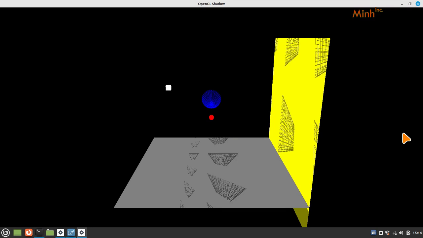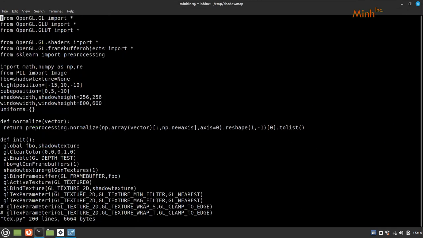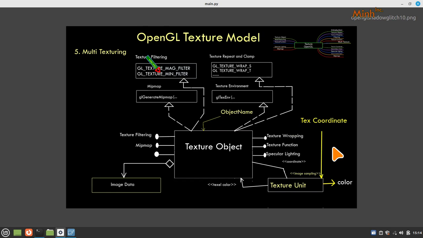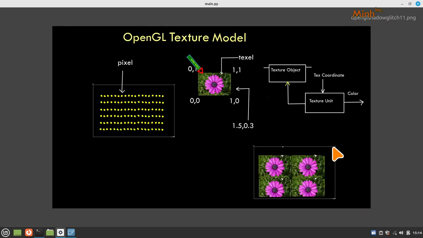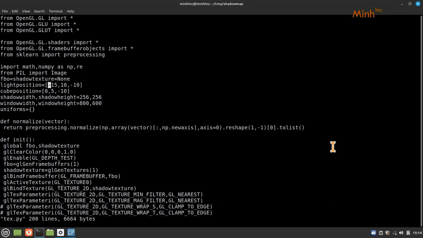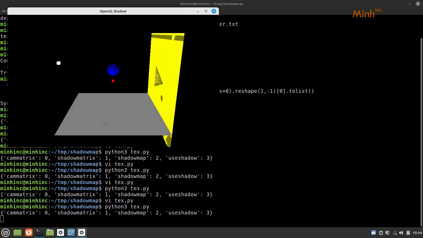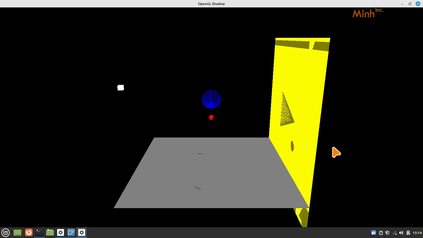So how to avoid it? Either I can see from a large distance, which is not really a solution. If I see from a large distance, then this image would be big, so no need to repeat. This is what I want to say. So if I make it minus 35, it is looking. Still the problem is there, but it is less. Now it is repeating. So the image is big.